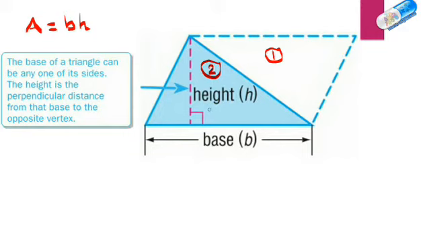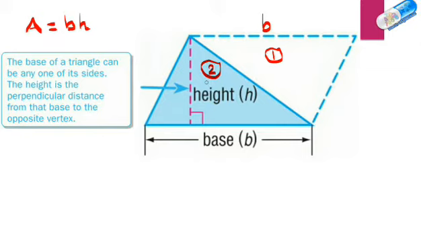To prove that they are congruent, this is the base and this is the base B also. It's the same length. And if this is the other side and this is the other side, they are equal also in length. And the third side here in this triangle is equal to itself because it's the same side in both triangles. It's common between both triangles. So both triangles 1 and 2 have the same area and the same size.